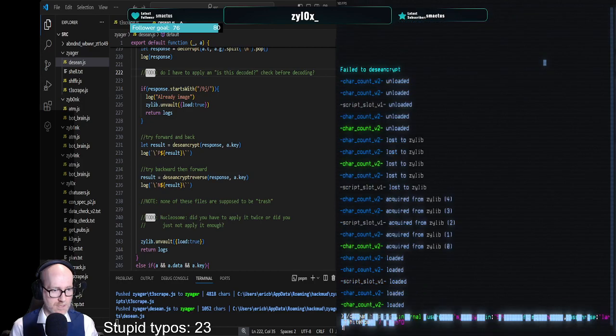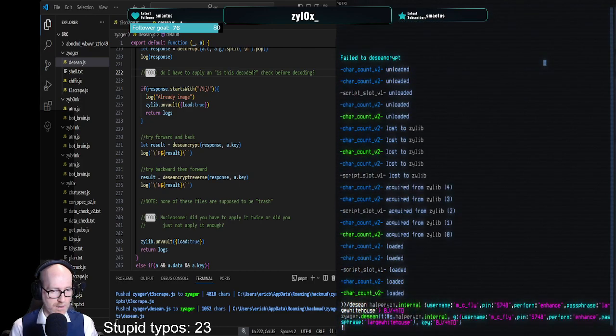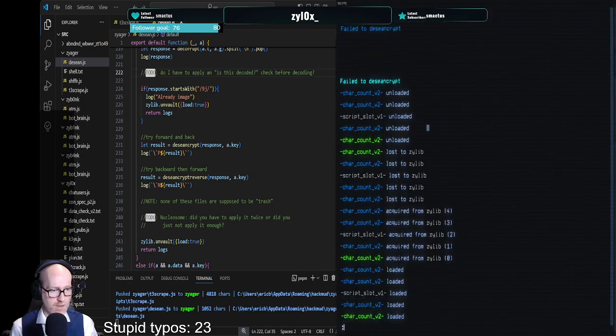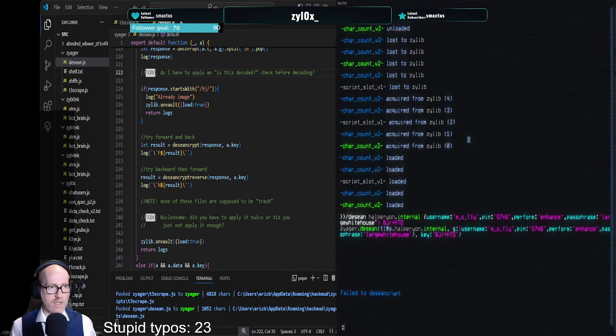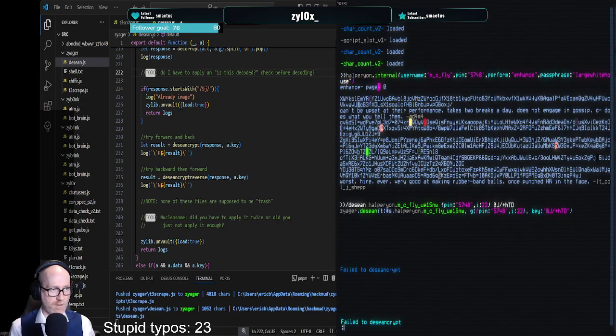No, I don't think that's going to work. Why is that not going to work? Because the format is not what I'm expecting it to be. Because there's too many lines.